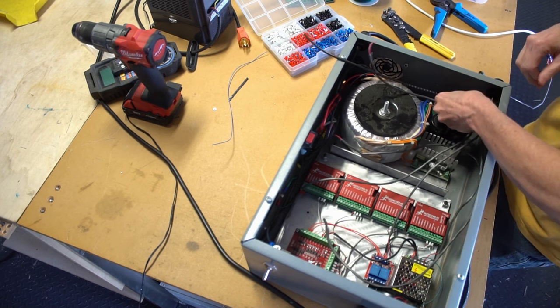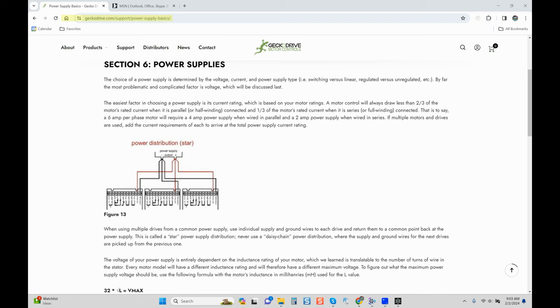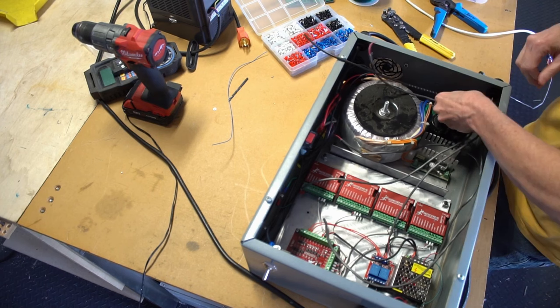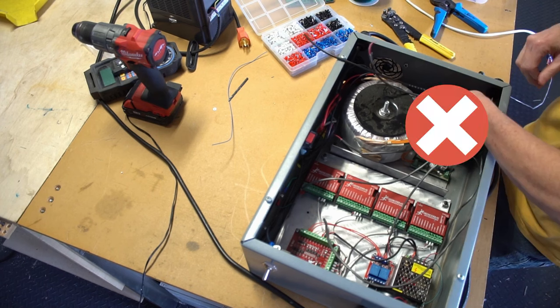Had this vendor slash content creator decided to go on Gecko's site, had he had any questions, he could have looked under power supply basics, where he would have found this image I'm showing you right here, which reflects using a power distribution star so we can prevent daisy chaining to the drives to supply them proper power. Now, anyone who's been in this industry long enough realizes toroid power supplies are not able to supply enough power output terminals for multi-axis systems, namely individual drive systems. So what you end up doing is having to daisy chain power, as he's doing here, because there's no power distribution star being used, as in the diagram that is attached.